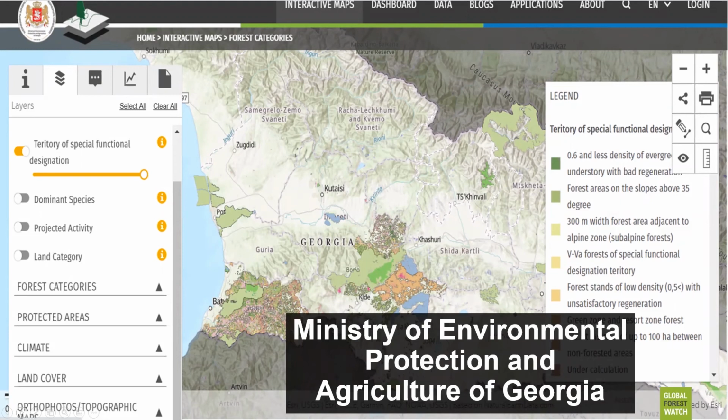So the one that is displaying right now is the forest categories theme, which gives more detailed information about designated forests. There is also, though, a land use map and a land degradation map. You can also see that under each data layer is a slider that can change layer transparency of the map, as well as a small yellow icon next to the data where you can click and get a pop-up that shows the metadata for the layer you select.